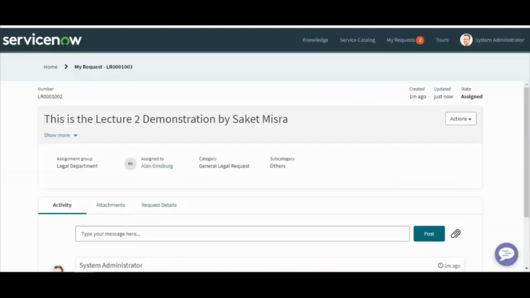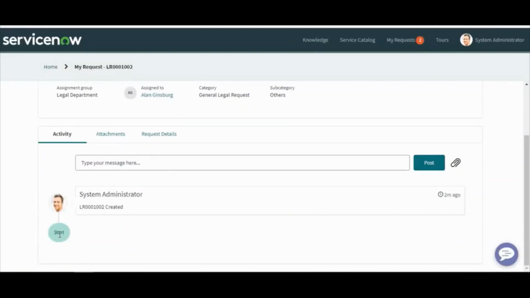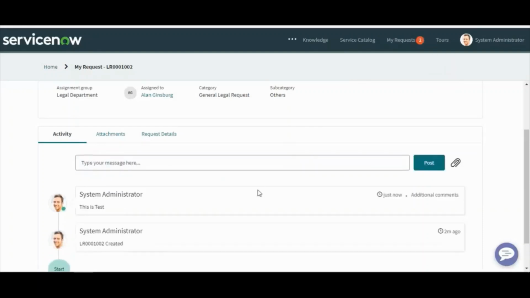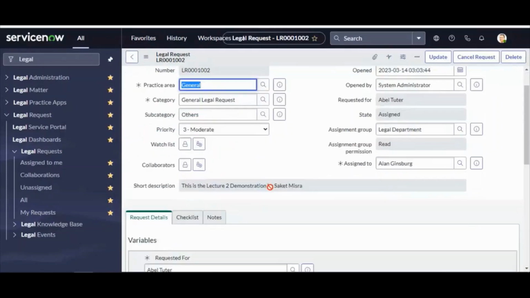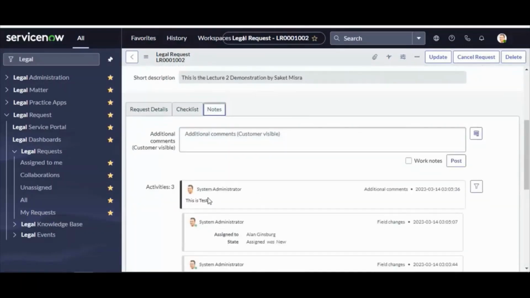Now if you go to the portal again and reload it, that person should know, start the ticket and create the ticket. Now I will tell you something before anything. Suppose that I am passing a comment here. This is a test. If I post anything here now, that will be reflected in this case. Under the checklist and the notes, see, this is the test.